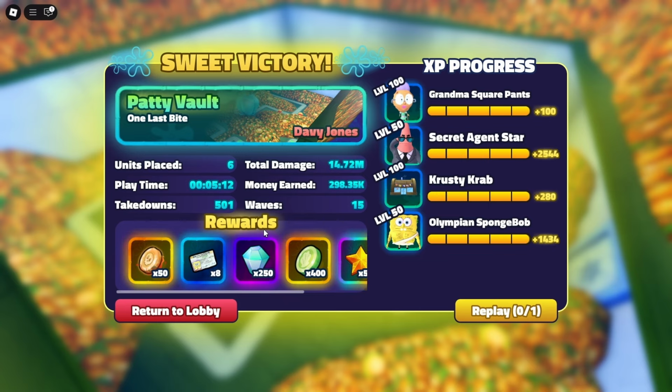Olympian Bob is not mid, he's very good, but he is nowhere near as good as he was before. Secret Agent Star, based off that performance, I don't feel like he's bad, but he's definitely mid. Like, he got carried by Olympian Bob. There's no way around it. He 100% got carried by Olympian Bob. Even though their stats are so similar, the fact that he's a line character just holds him back so much.